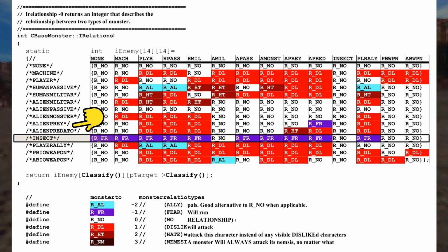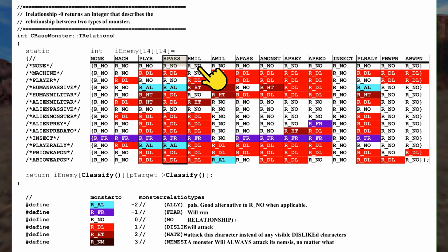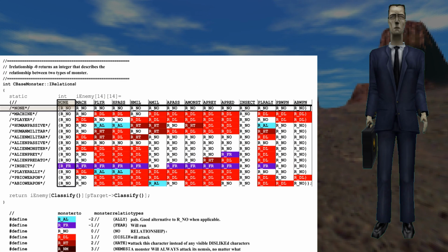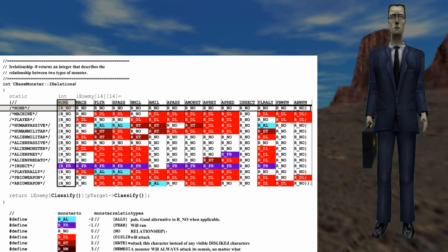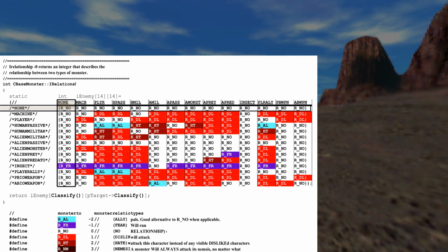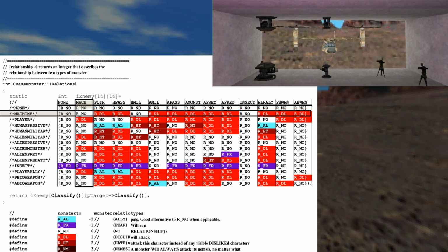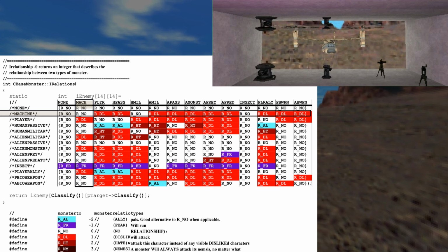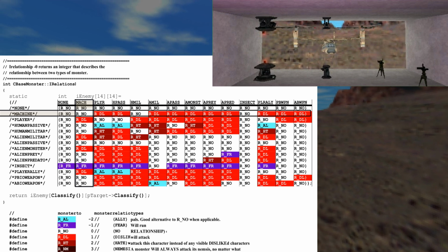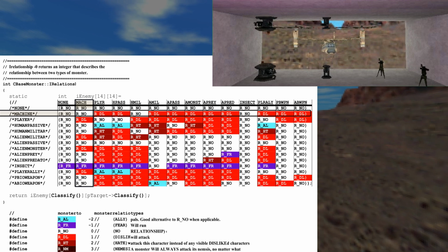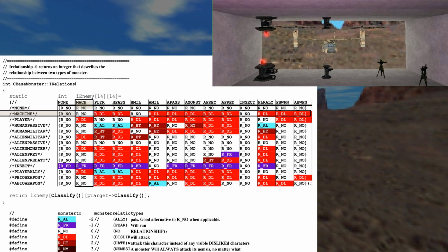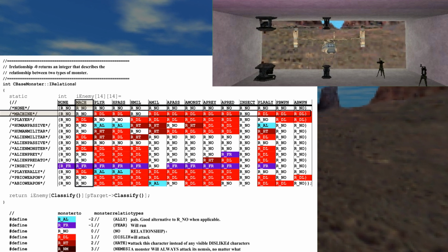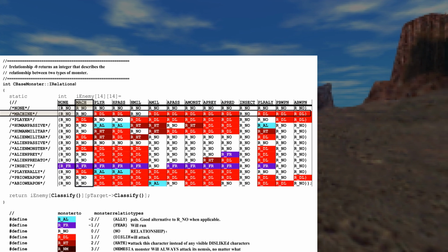The line is standing for the monster that is making the decision, and the column is standing for the other monster. The class none, where the G-Man is the only proper monster, doesn't interact with anything except that insects run away from it. The class machine contains both Black Mesa turrets, the sentry gun, and the Osprey helicopter. Machines dislike all Black Mesa personnel, all aliens, and all bioweapons. They notably do not fight the human military, even if lore-wise the Black Mesa turrets should. This has most likely gameplay reasons, as the sentry gun is often in the same room as the Marines.